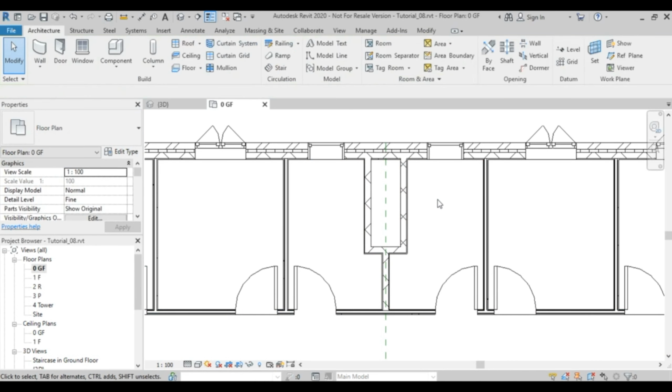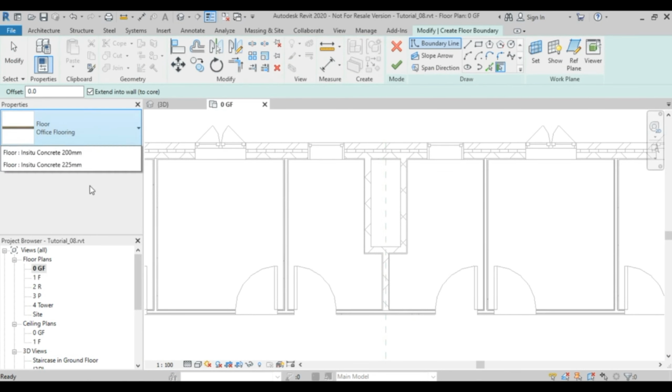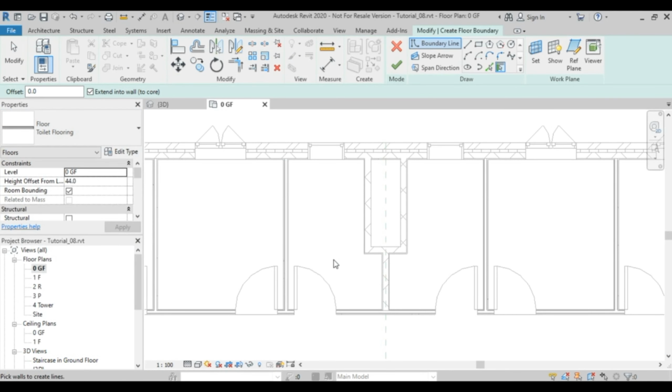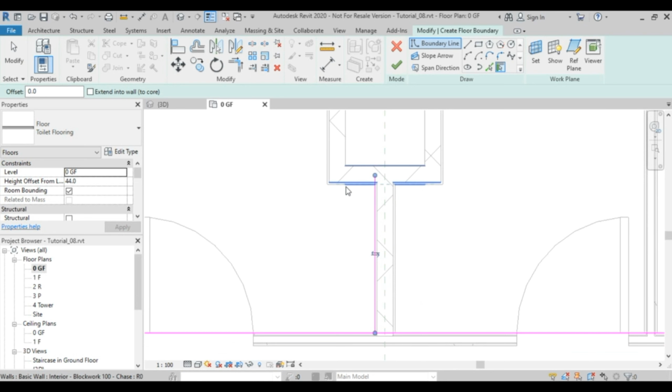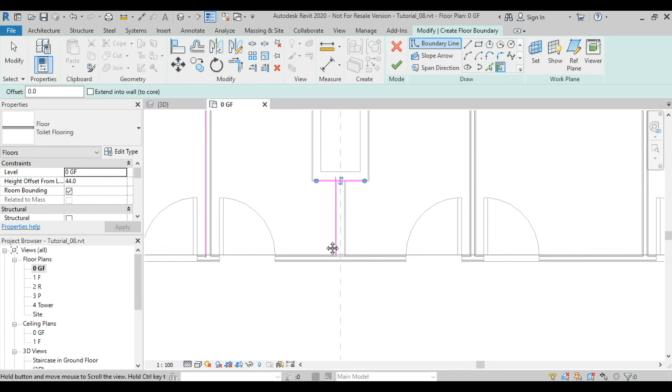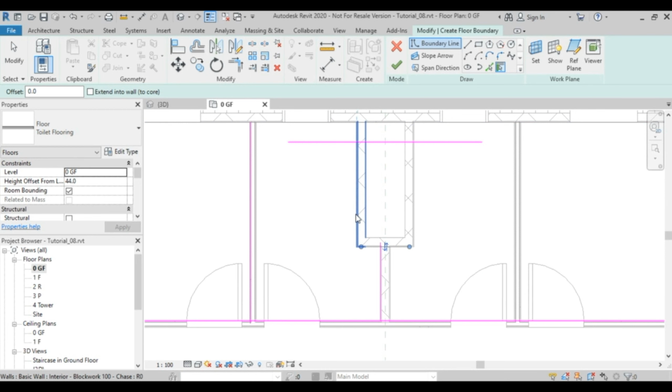Okay, I'm so sorry. Now I have to start the command from the beginning. Then I'll select toilet flooring, and as I did previously, I'll switch this off, then select the wall. Okay, the cleaning will be in the next step.